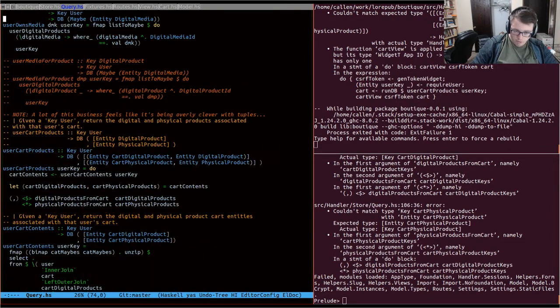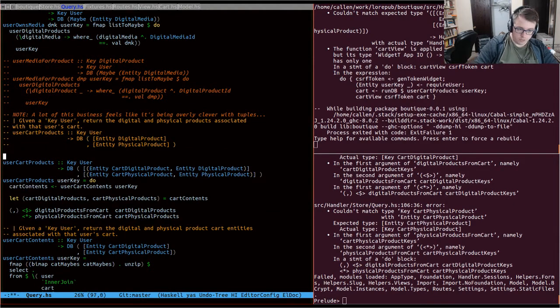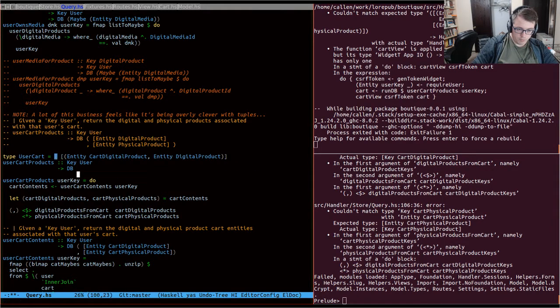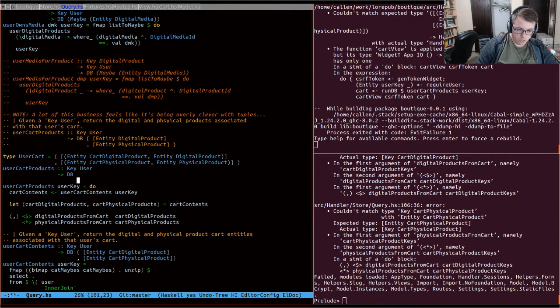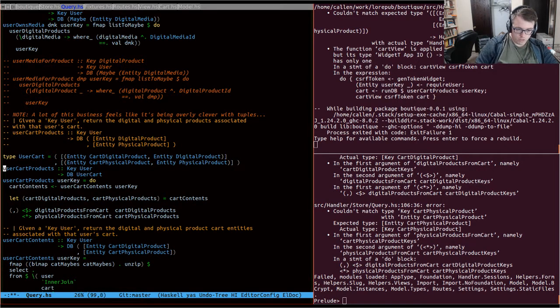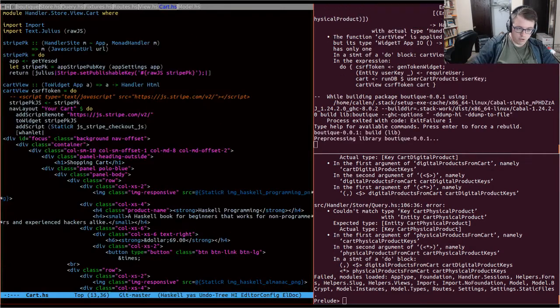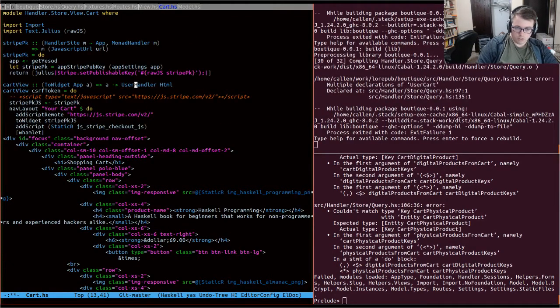You know what? That's how I'll handle this. Just with the type synonym. Just so I don't have to type the bastard out. Okay. DB user cart. User cart. Digital, physical.